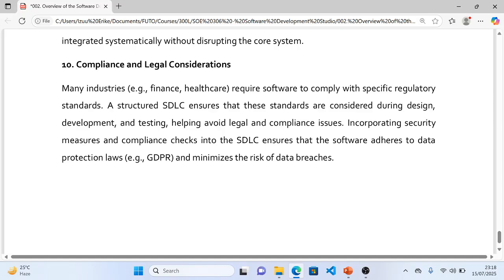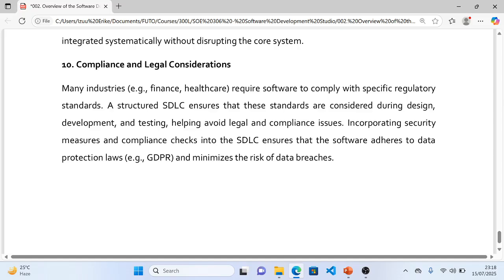For instance, systems that talk about the privacy of the users. So a structured SDLC will ensure that these standards are considered during design, development, and testing. In other words, it will help to avoid legal and compliance issues.